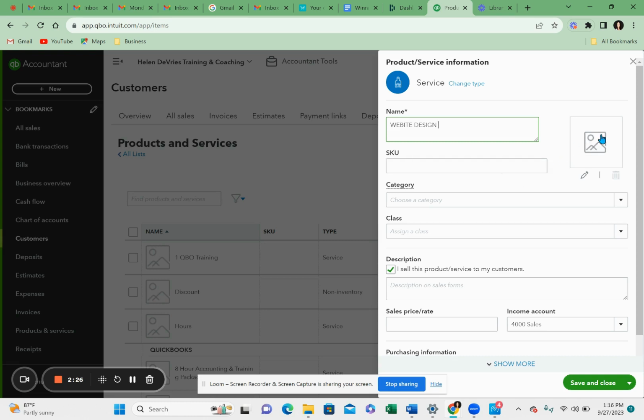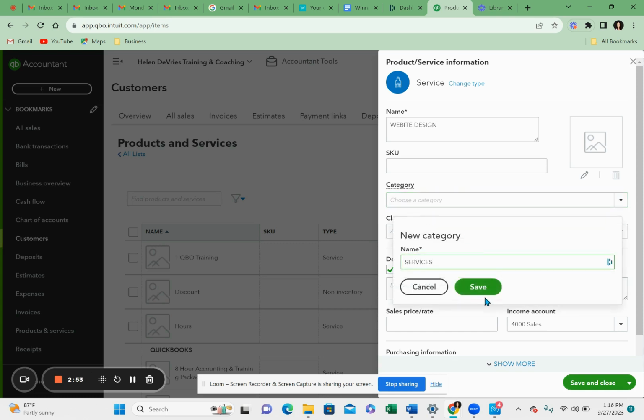If you want to upload a picture, you just click on that and upload the picture from your computer to remind you of what product that is. For your category, you can create different types of categories. So we could just put services here. This just helps you organize your services and products, so it's not a critical area.